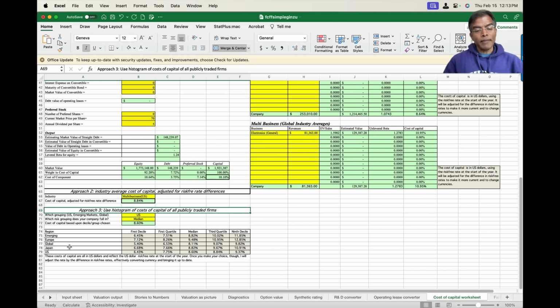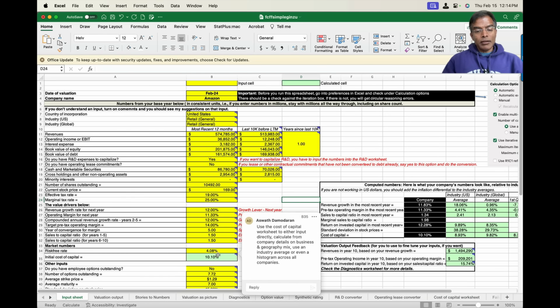If you look at this table, I have a distribution of cost of capital at the start of 2024, which will update whenever you update the risk-free rate. So basically, it's built to update. You can go in and tell me, for instance, with Amazon, that it is a US company, that it's about average. It's a big company, so it can't be that far, the median. And then I will go to the table and look up for US median 8.6% and use that. So direct input, detailed calculation with equity risk premiums and betas, industry average, or a histogram.